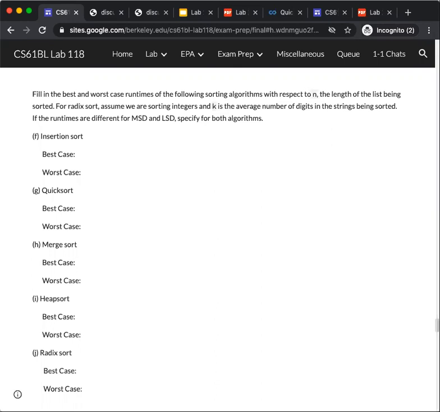Okay, so for quicksort, the best case and worst case are going to depend on the choice of your pivot. The criteria for a good pivot is when it divides your array into two subarrays of roughly equal size. That's going to happen when you choose the median as your pivot, whereas a bad pivot is when you choose one of the values at the extreme endpoints of your range, so either the smallest element or the largest element. That's going to result in subarrays of size n minus 1, right? Because everything is either going to be smaller than or larger than that pivot.